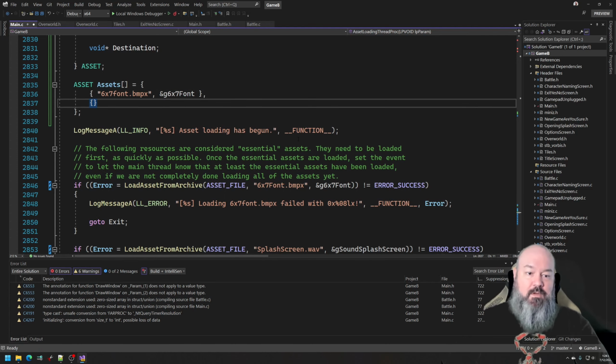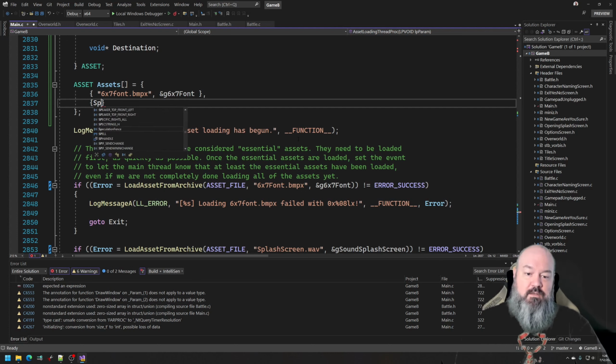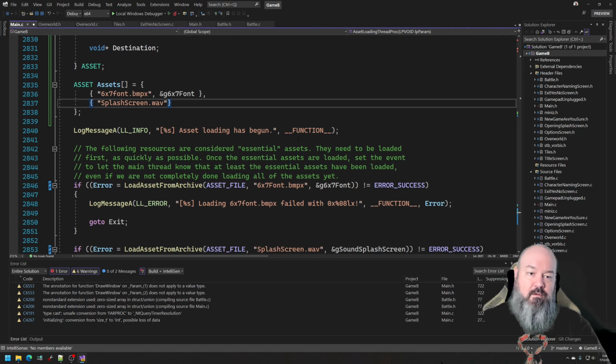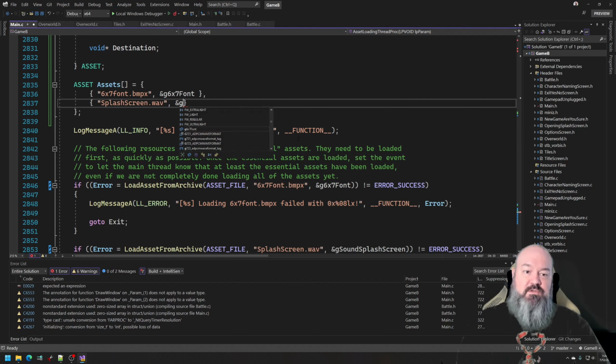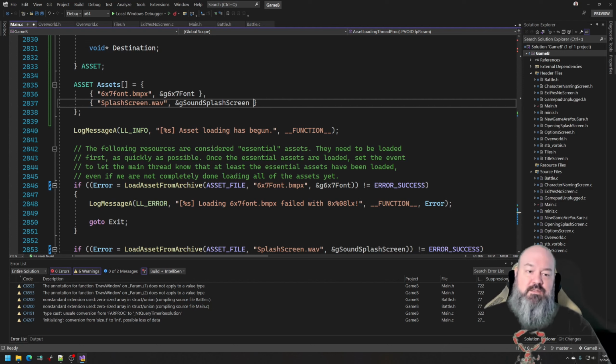Next one, we have splash screen dot wave, and we're going to store that in G sound splash screen, and so forth and so on. I'm going to populate this array with all of our assets up to this point.